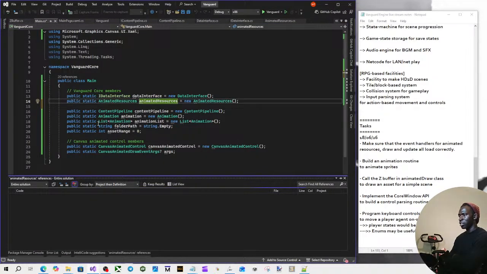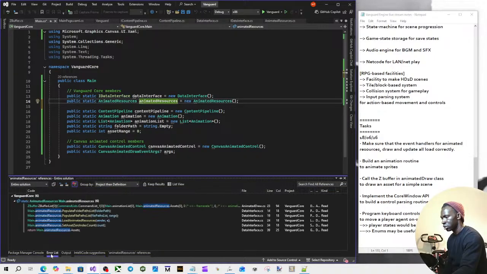Because having this as static might be a bit of an issue for now, for this class, my animated resources class. No references, it seems. Oh wait, sorry, just loading. I'm accessing my animated resources member statically. Okay, come back to this.